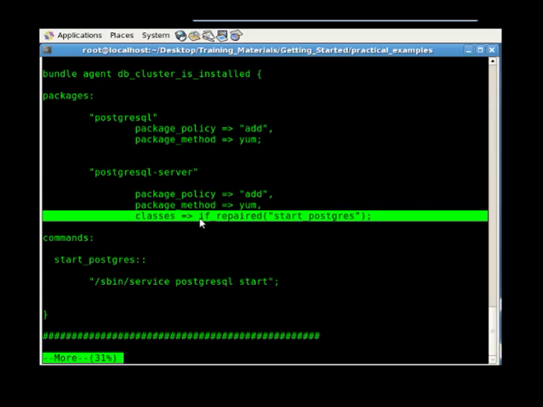So I could have decoupled these two promises and just had two promises. One is that the package is installed, and the other one is that this command will be run. Because this command can be run over and over again with the same result. On the first pass, it will succeed. It will start the database. On the second pass, the second time you run it, it will fail because the database is already running, so it will fail to start the database. But the end result will be the same. The database is running. So this class is not necessary.